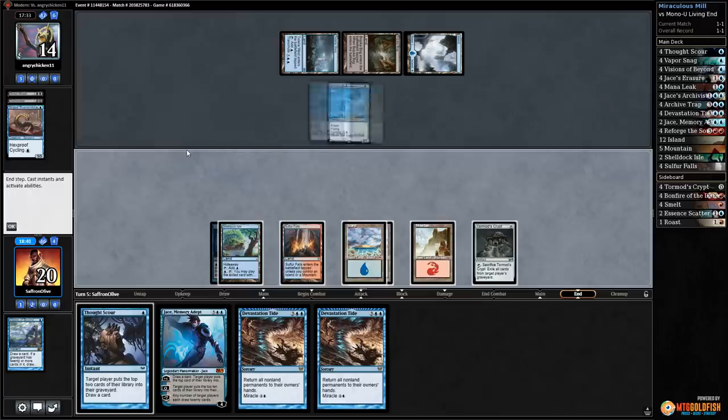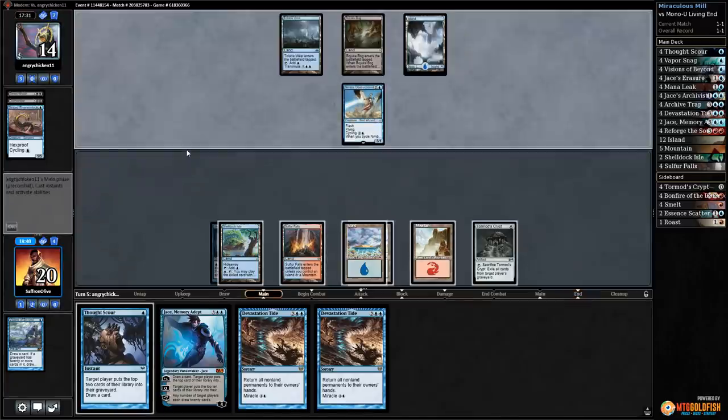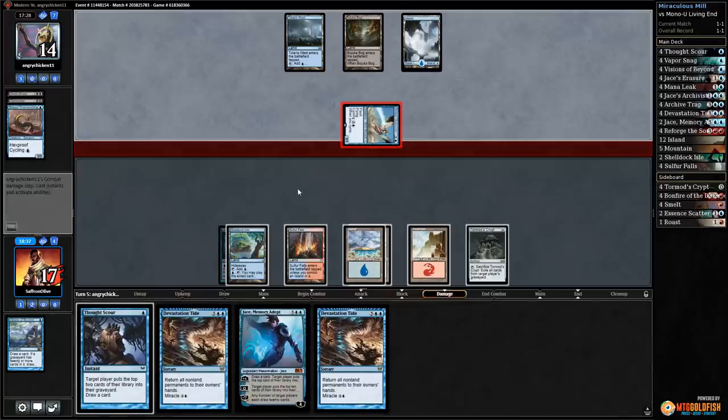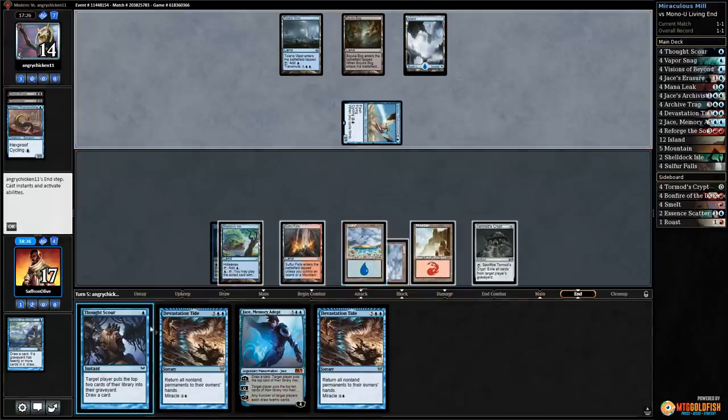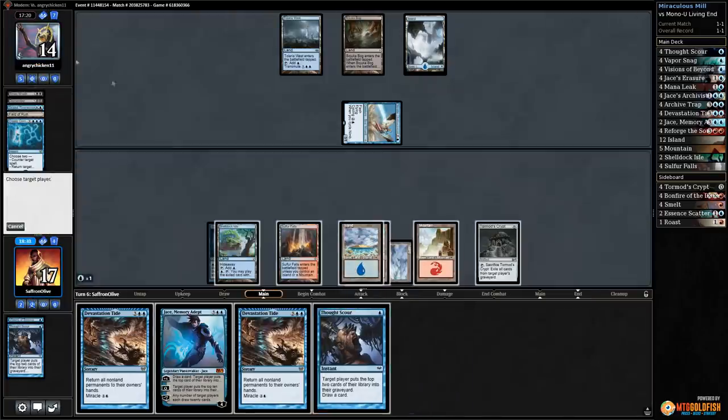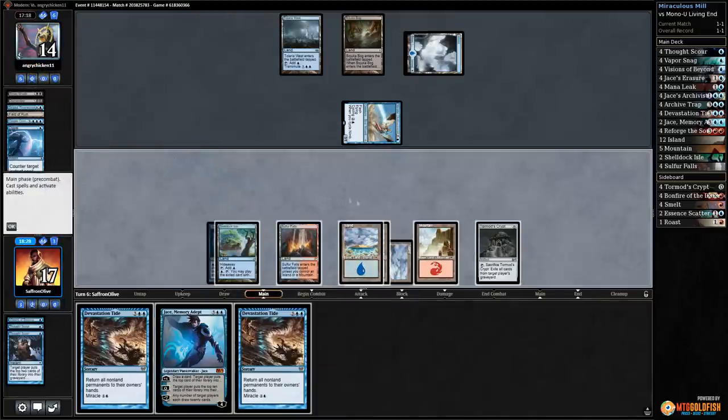Alright, Nimble Obstructionist. Less than ideal. Opponent gets in with Obstructionist. Does not look super interested in tapping out. Well, Thought Scour our opponent. More lands. I'll play an island. Thought Scour our opponent. Opponent dispels.